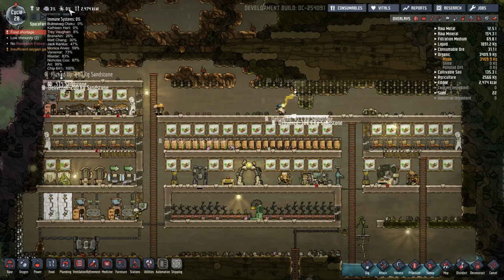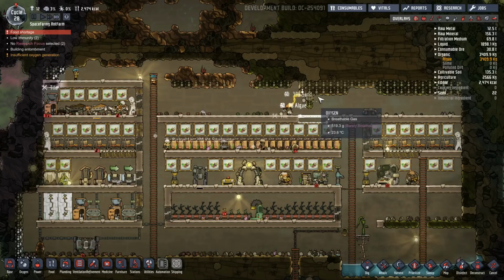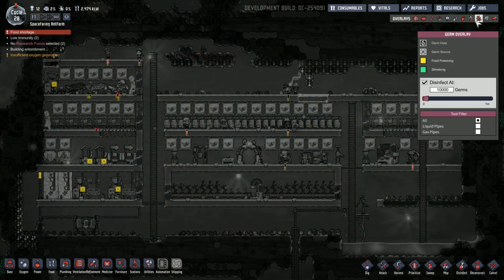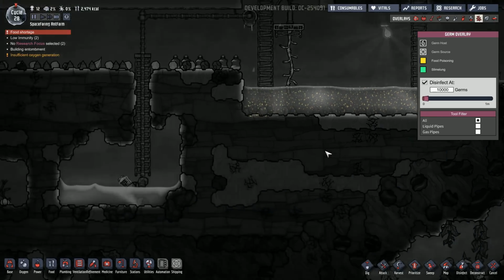Immunity might need help. Yeah, it's at 0, but it's only 2 people, and a few more on the way. Let's check out where our germ layout is going on here. I think what happened was we ended up with some germy food, and it could be because they were using germy water. Somebody puked in our water down here.